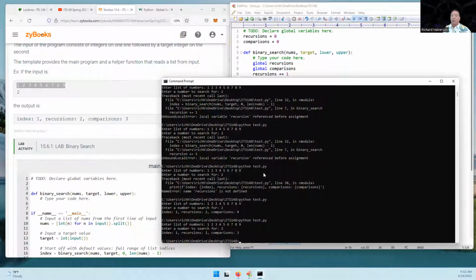Anyway, okay, so I'm done with chapter 15. Did both of the lab exercises at the end, and so this should take you through chapter 15. We will start with chapter 16 tomorrow, I guess. Any questions?